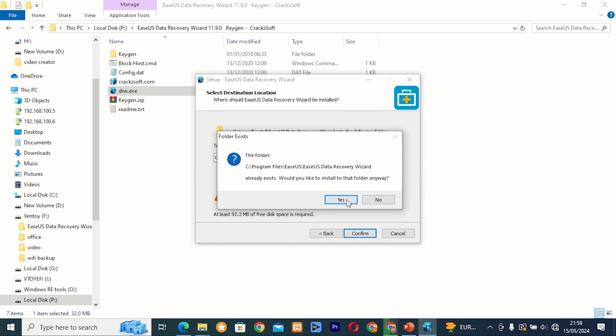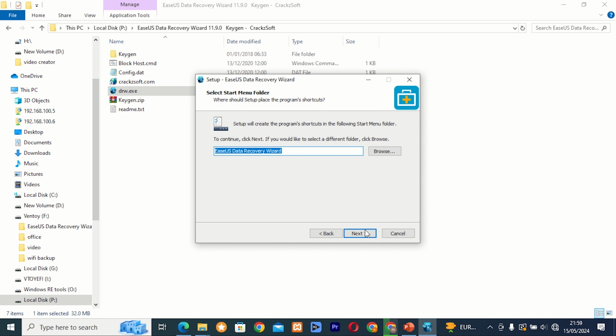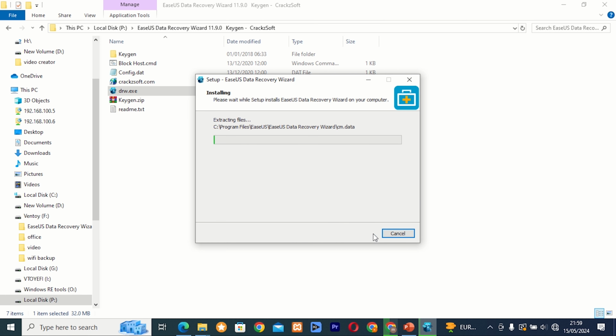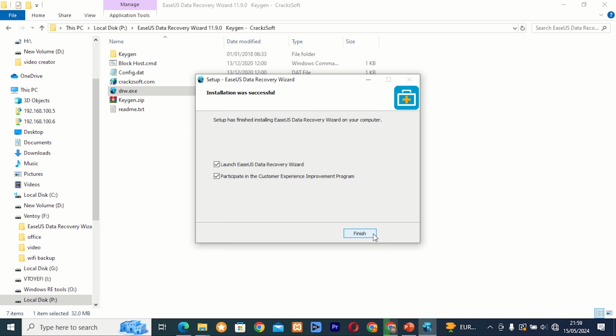Then I confirm. It asks, would you like to create a folder? Say yes. Yes, I need to have a desktop icon. And next, yes, here it is. Then we finish the installation.